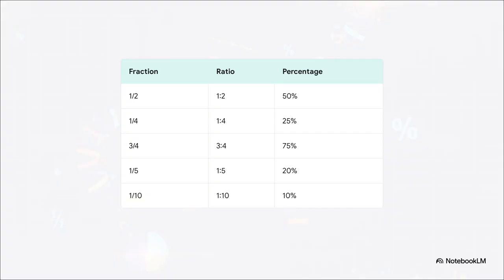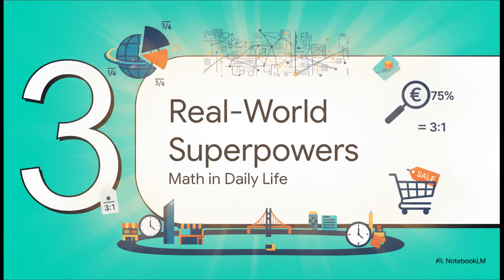Okay, now that we can see that underlying connection, I'm going to give you an absolute cheat code for math superpowers. This magic conversion table is basically your Rosetta Stone. By visually memorizing these common conversions, your calculation speed is going to skyrocket. Notice the patterns here. If 1/5 is 20%, then 2/5 is simply double that, 40%, 3/5, 60%. Visually absorbing these relationships is way faster, and honestly far more powerful than mechanically calculating them on paper every single time.